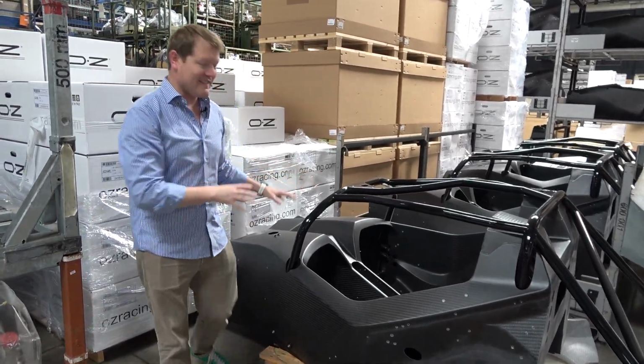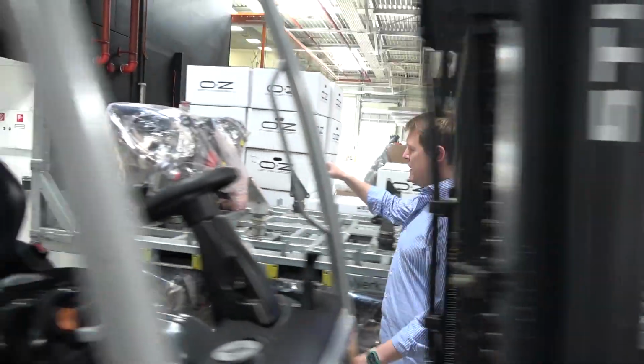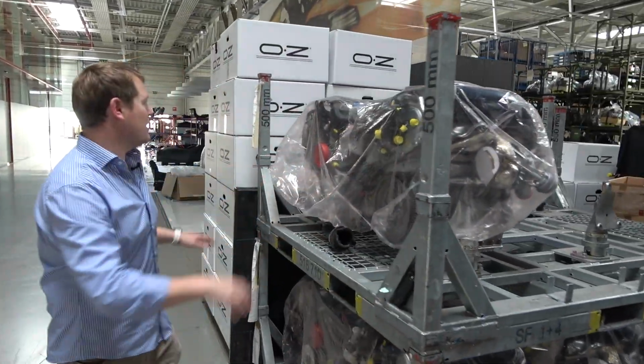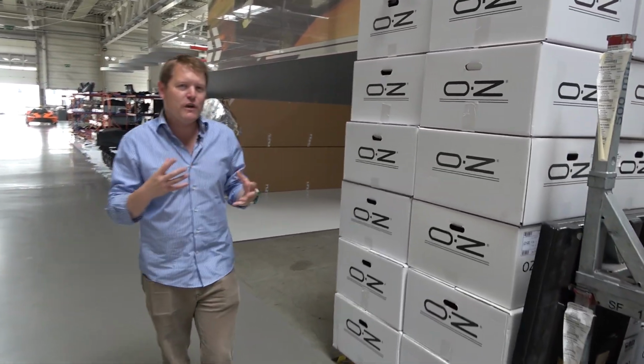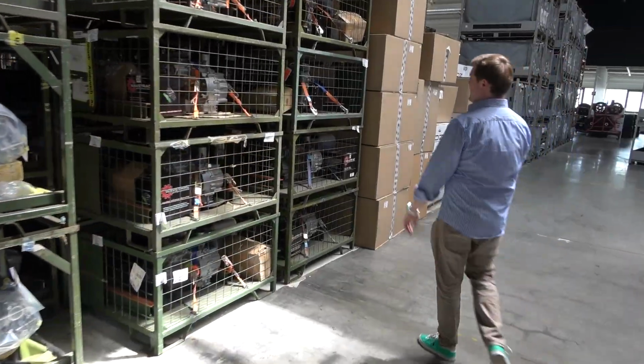Obviously, that gets sunk down beneath all of the bodywork, which we're going to see shortly, but we walk then past some of the engines, which all arrive in these frames to be taken to their respective locations, but the 2.5 litre turbo 5 cylinders ready, of course, for further development and even further parts that are added to help with the motorsport performance. I love seeing this as we go through.